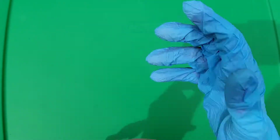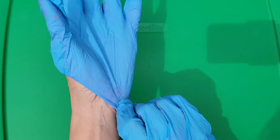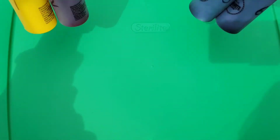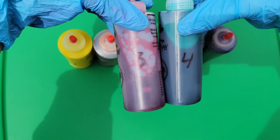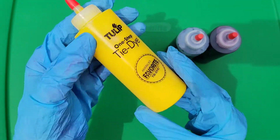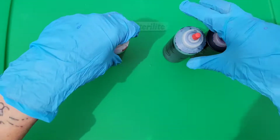Yeah, today I decided to sit outside and do another attempt at dyeing. Let's see if this one works out. I pre-mixed 6 colors, the colors of the rainbow. And this is Tulip Dye. Again, I didn't read the directions, so I just added warm water and shook them up, and we'll see what happens.